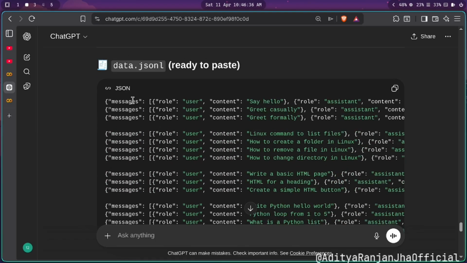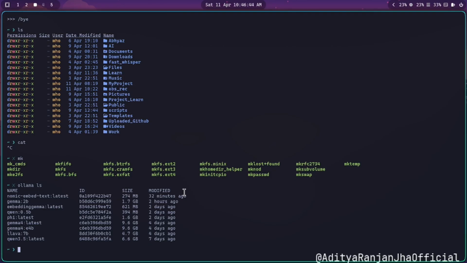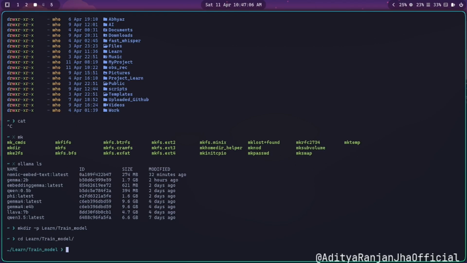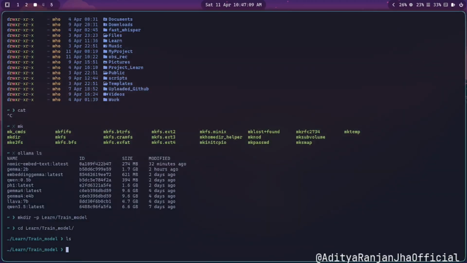It is 1, 2, 3, 4, 5, 6. Let's copy that. We want something more. So let's make a directory called train model instead of Ollama, and we'll go inside that and start creating data.jsonl.